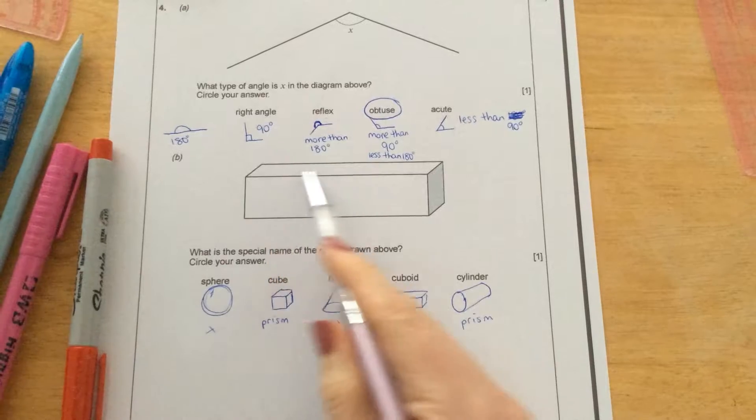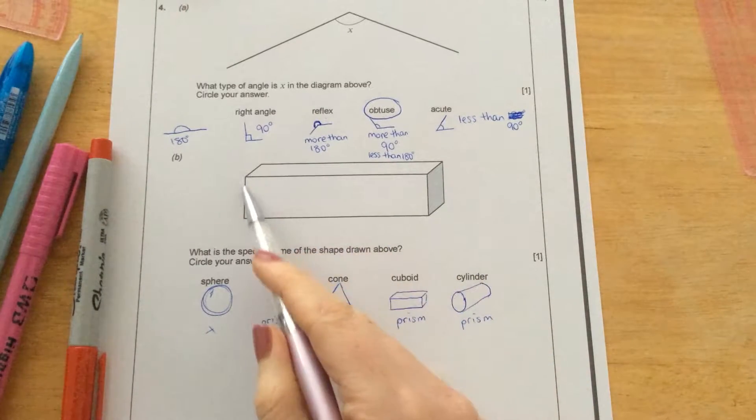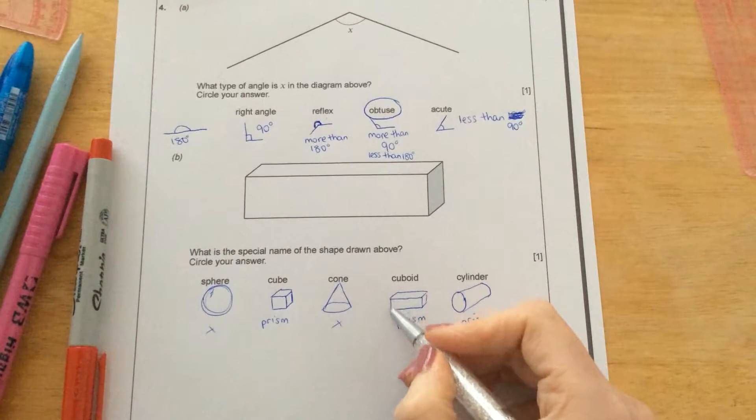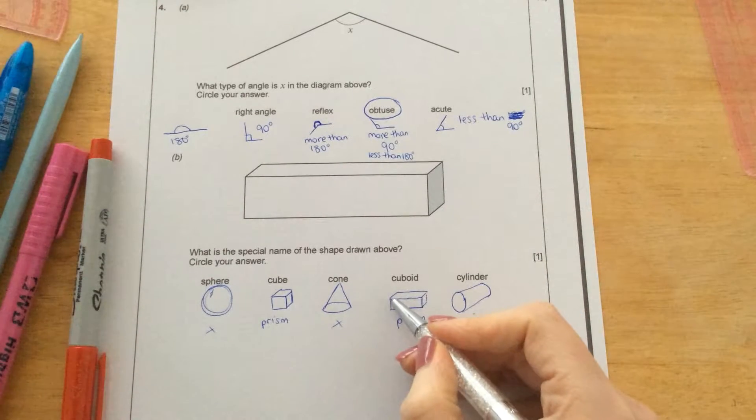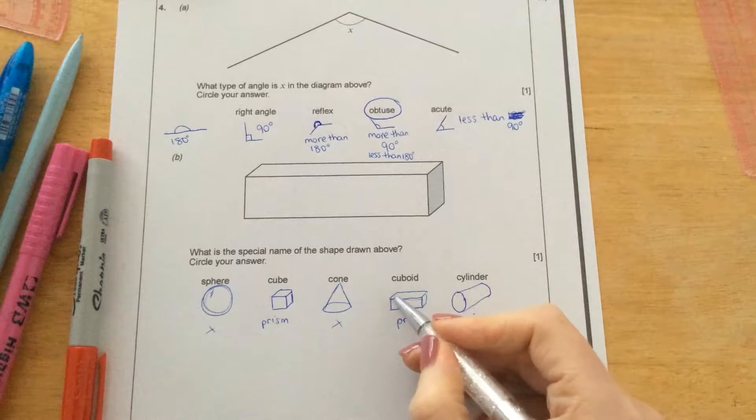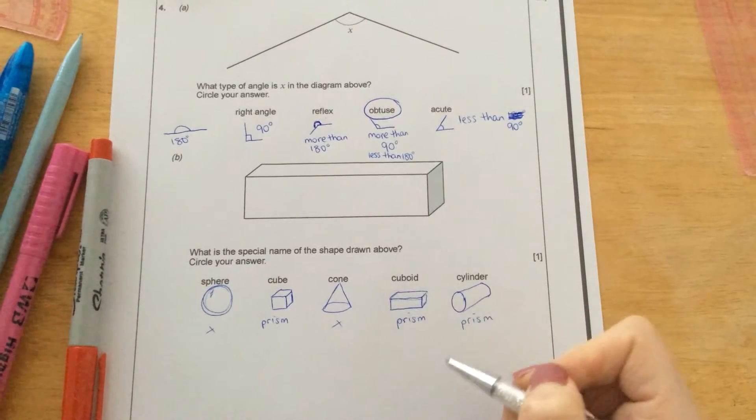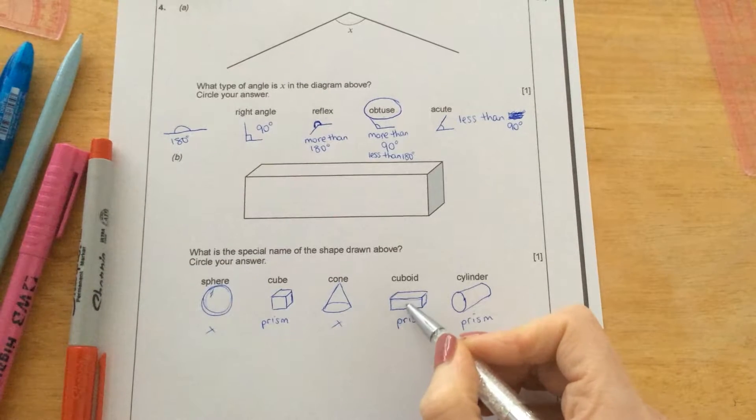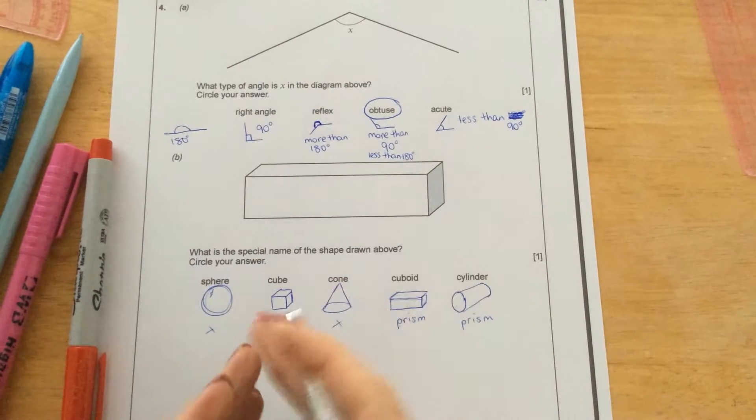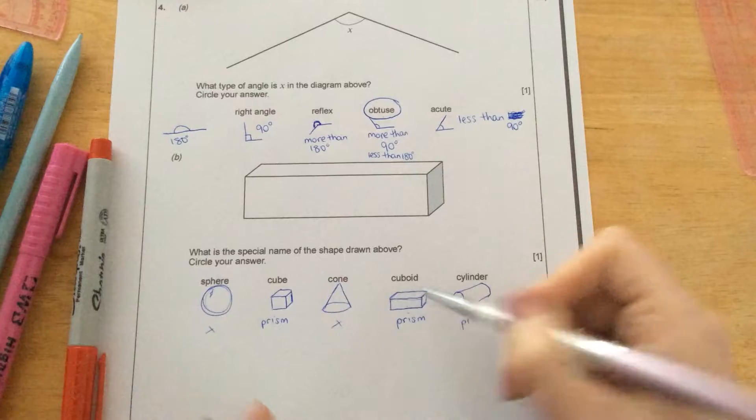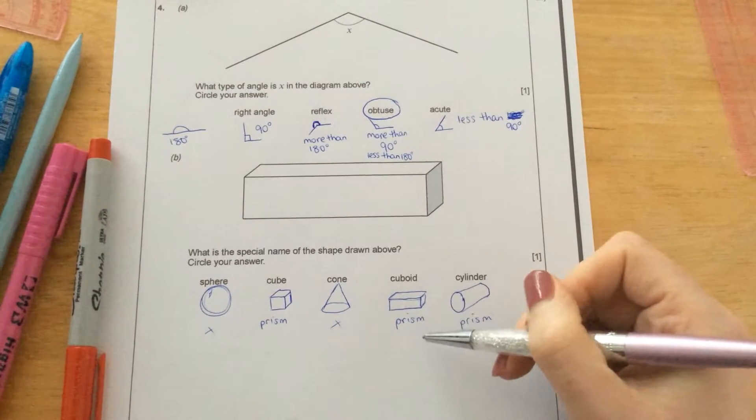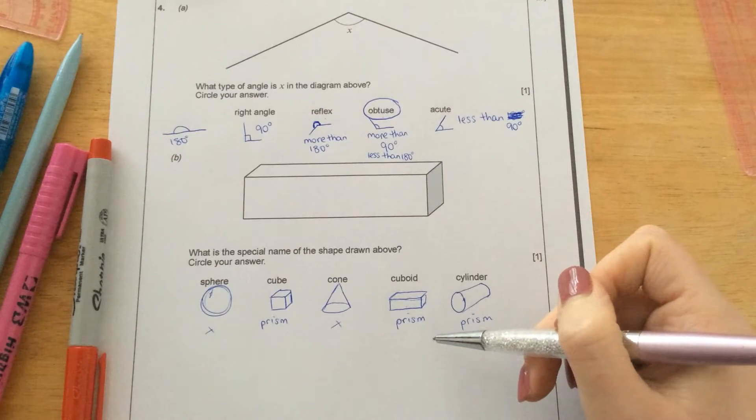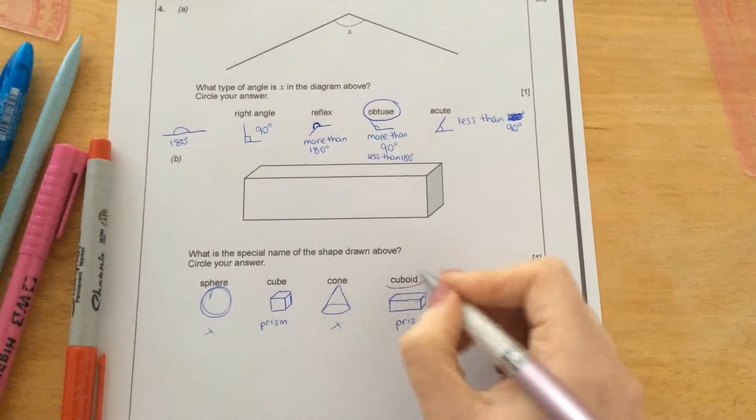We have a 3D shape here, and it's got a rectangular face. So a rectangular 3D shape is called a cuboid. So it has a rectangle here, and it's made 3D. So one end of the prism is a rectangle, and we stretch it out, and there's a rectangle on the other side as well. That means it's a prism. End face is exactly the same as the other end face. So this one is a cuboid.